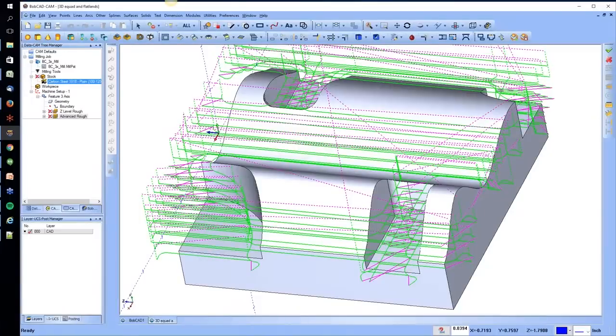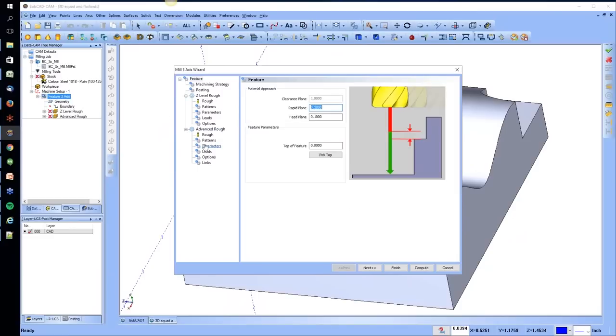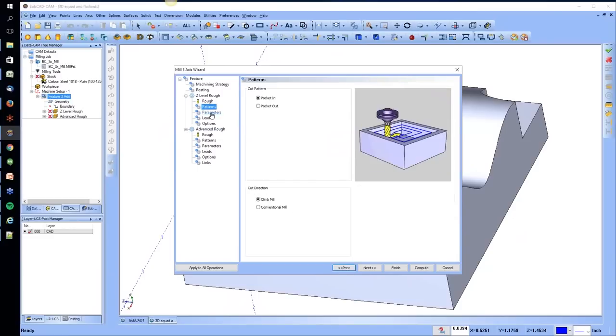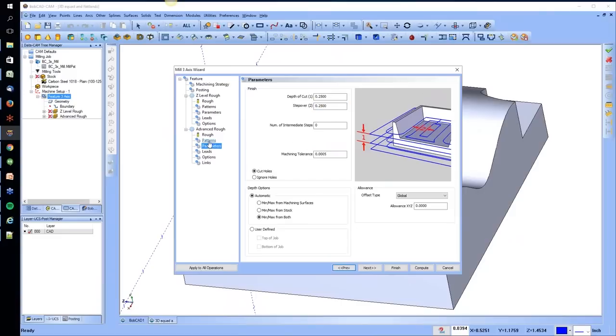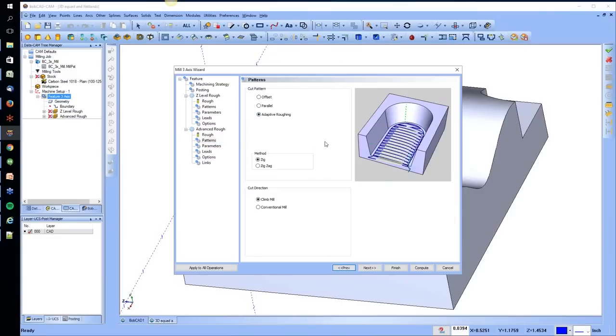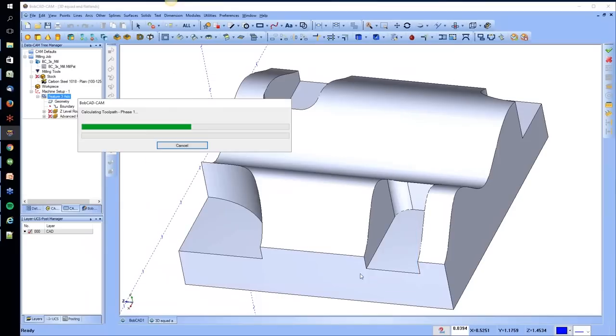Now, the last big option, the reason why I'm heavily favoring the advanced rough right now, is because it has those extra options. Those extra options that can help me speed up my production. Down here, all right. Now, what we're going to do down here is we're actually going to change it to adaptive roughing, okay? Just so you guys can see that output. And if you turn on zigzag, we won't actually have as many rapids. Those pink lines that you see on those toolpaths are actually the rapid moves when it's traversing up to go to another option or another area, stuff like that. That is your rapids.